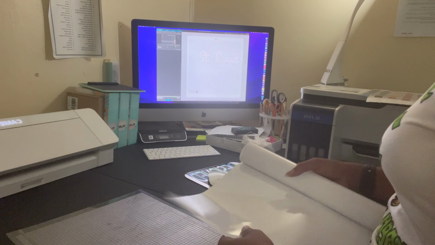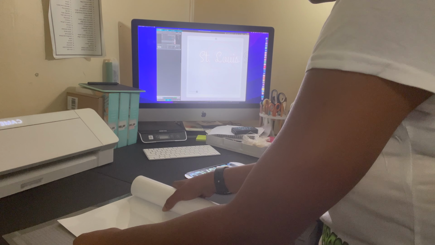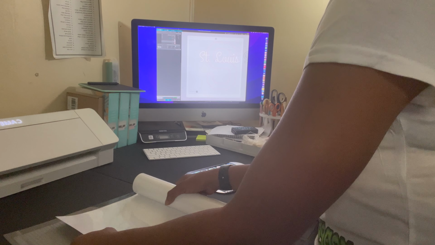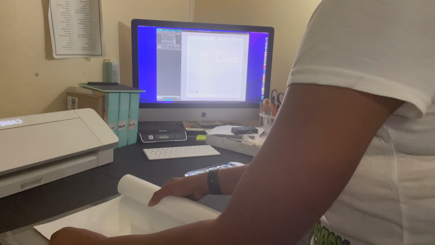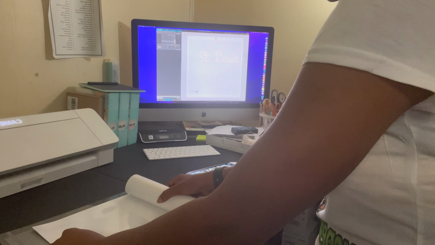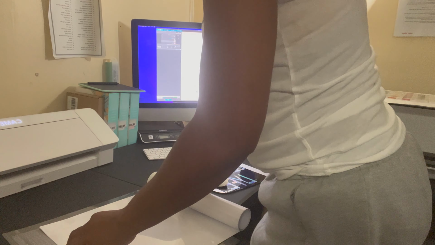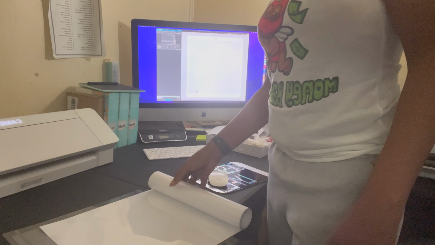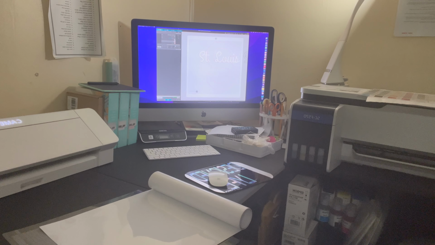Even though I don't use it as often, I still don't like waste. So I need this one to be at least 10 out. Because what I like to do is actually cut it off the roll instead of running the whole roll.